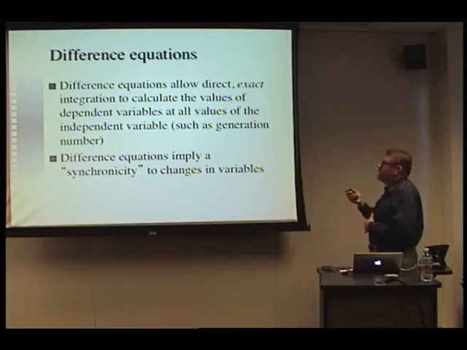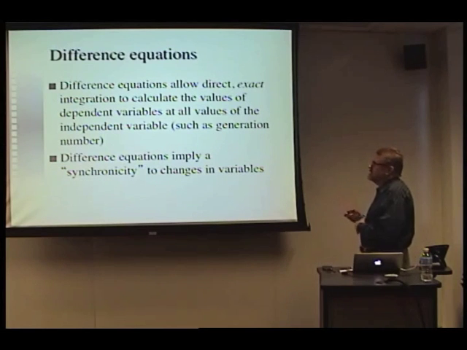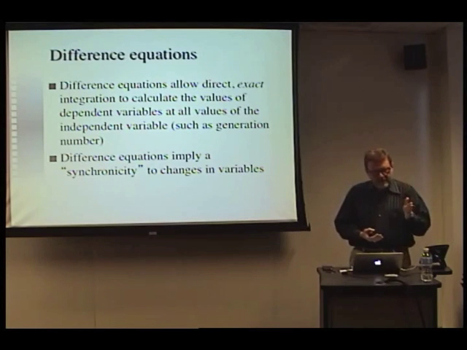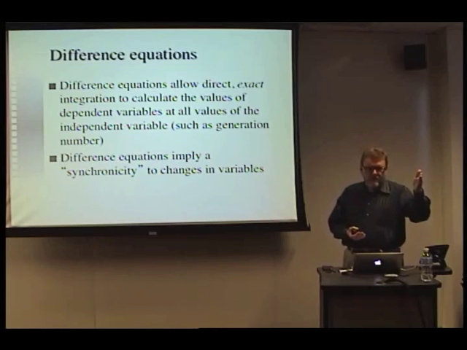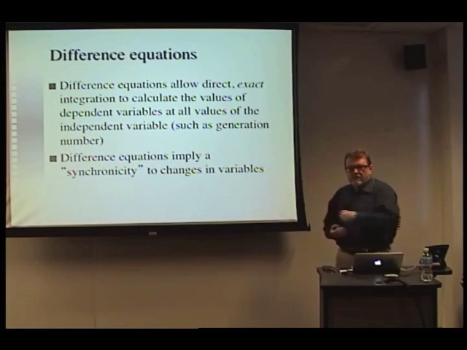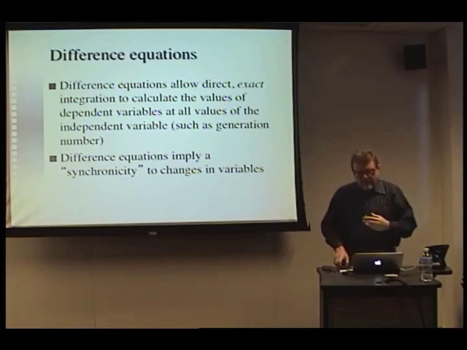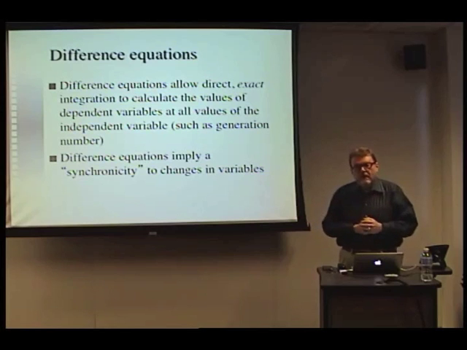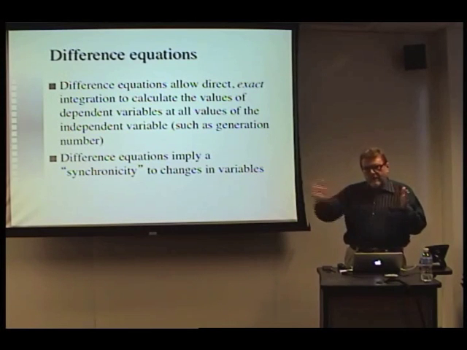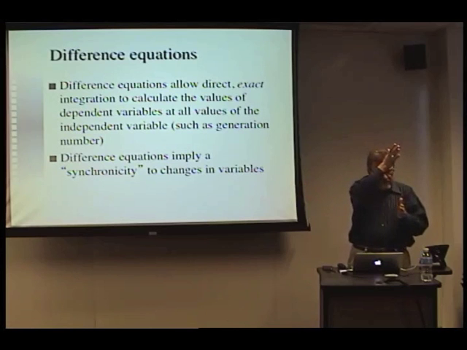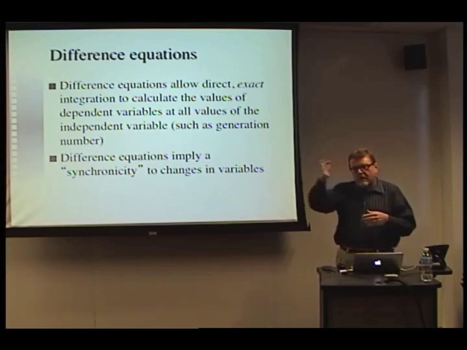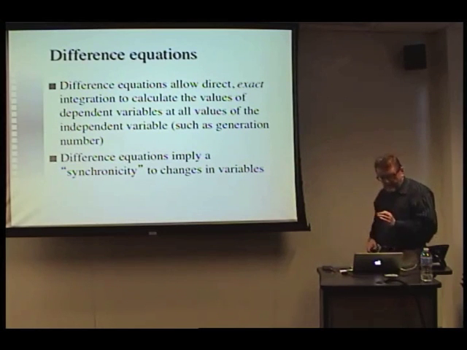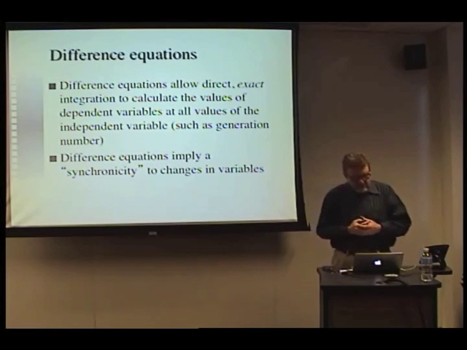When we have a difference equation, we're able to directly calculate exactly, at every generation given the number in the previous one, the exact number of insects in that case, or the exact value of the dependent variable as a function of the value of the independent variable. So no matter how far out we want to go, we can always just start from the initial value, keep applying the recursion relation until we get to any particular value we want. We can do that perfectly accurately, to whatever the numerical accuracy is.